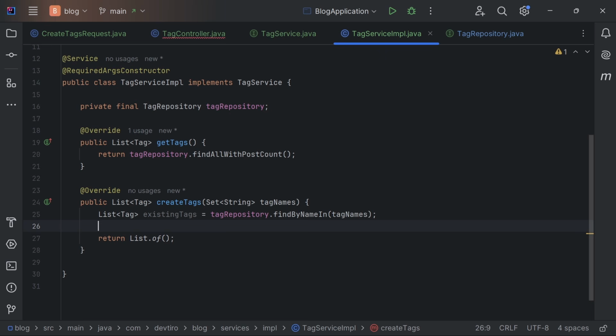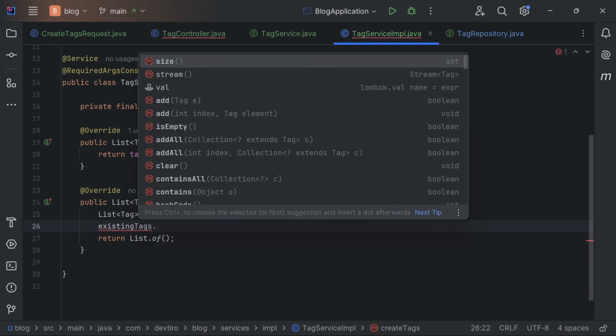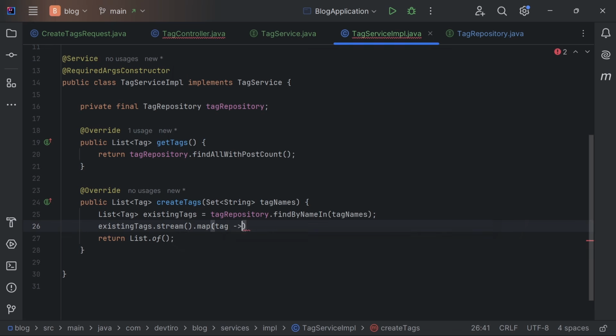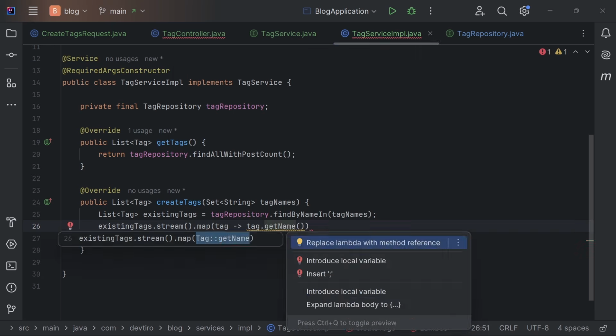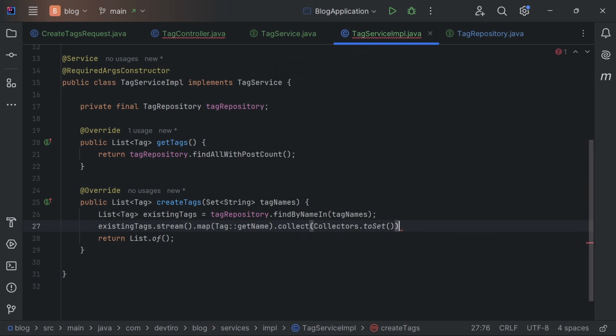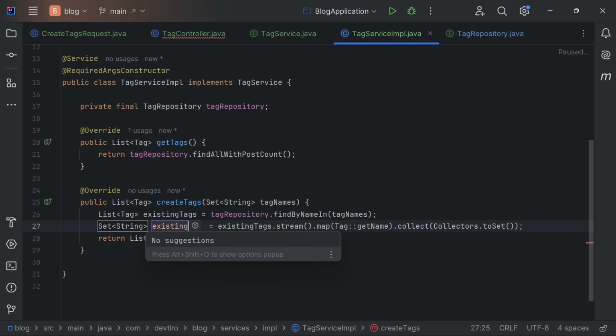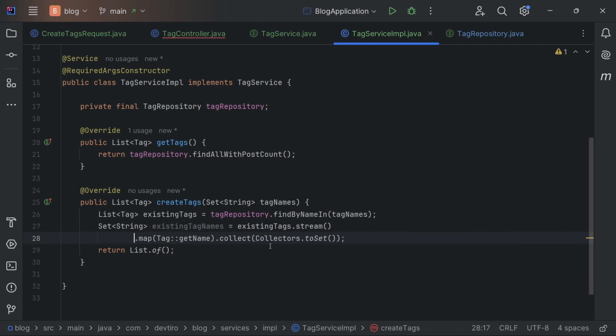So let's now extract the tag names from existingTags. So we'll say existingTags.stream().map, and we'll say Tag::getName. Let's just optimize on that. And we'll collect this into a Set. We'll assign this to a variable, and we'll call this one existingTagNames. Great, let's put this on some new lines.